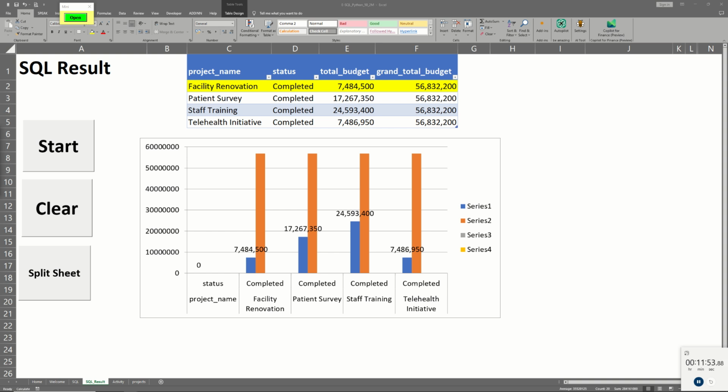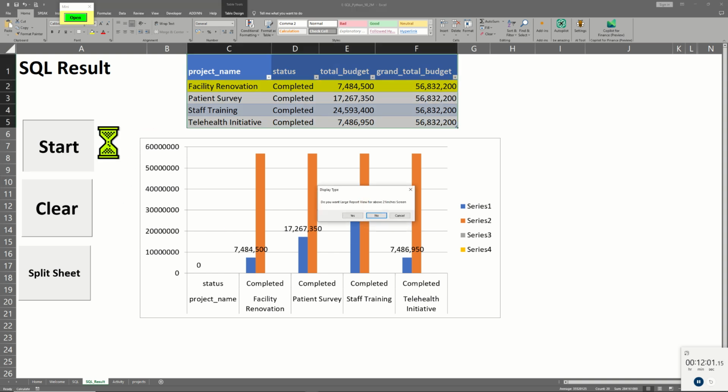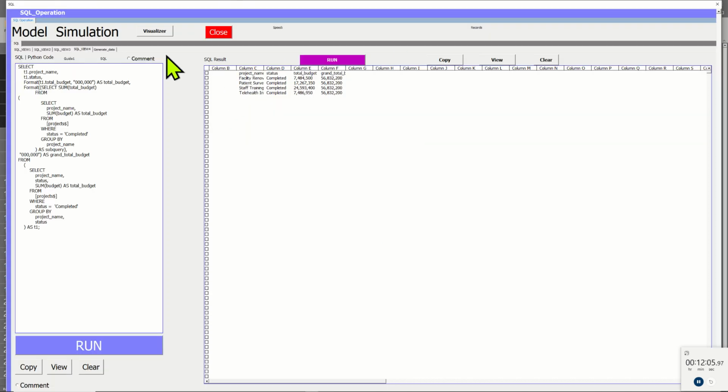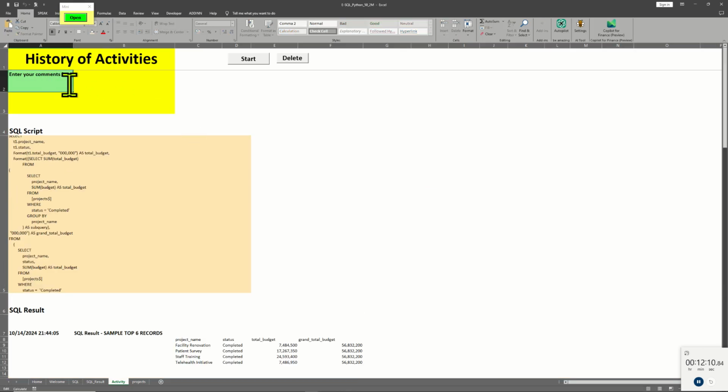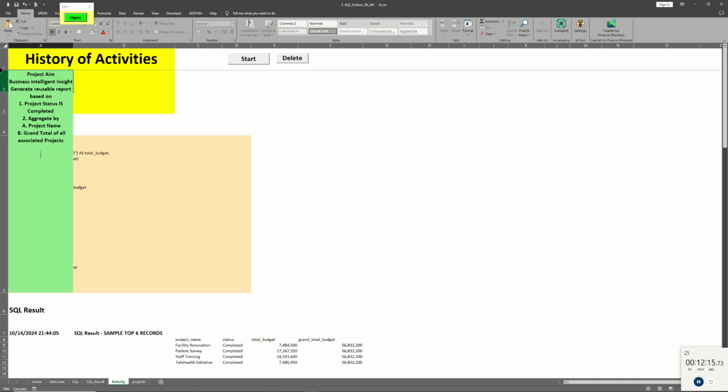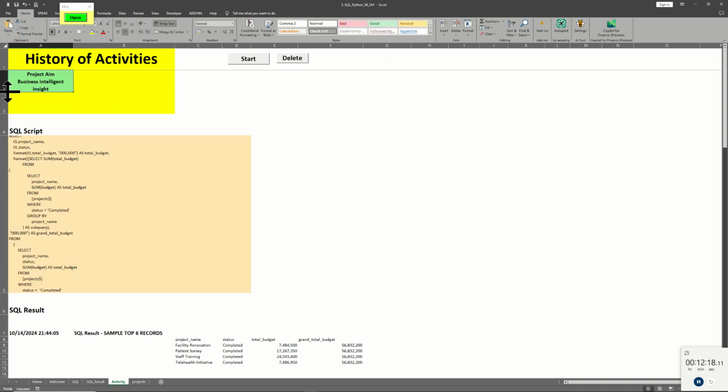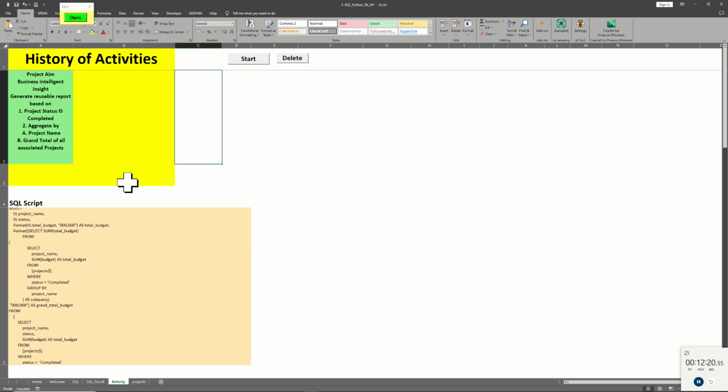All right, what we need to do next clearly is simple. We just need to place our comment. How do we place a comment? Just open ESQL, click on comment there, and we are now going to put our comment. Now, what do we want to put here? You remember they want us to put a reusable script, and this is what I am providing, a script they can use anytime they wish. So this is what the project aim is. This is what we've provided.